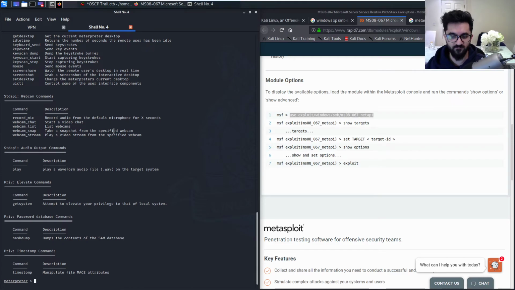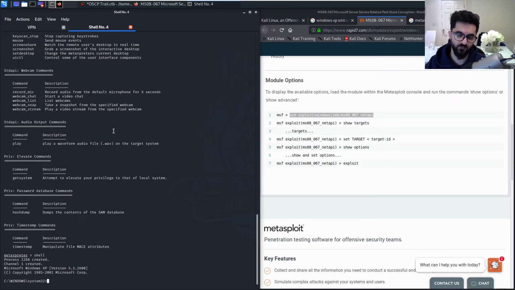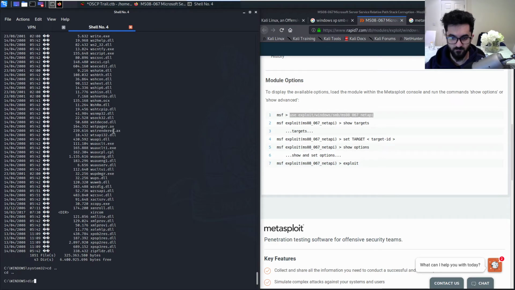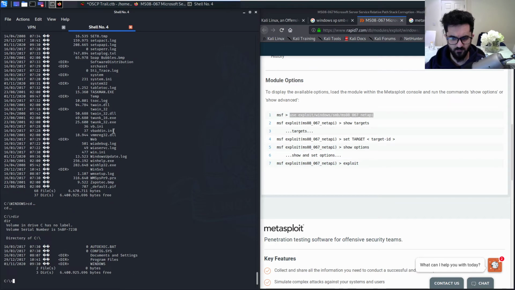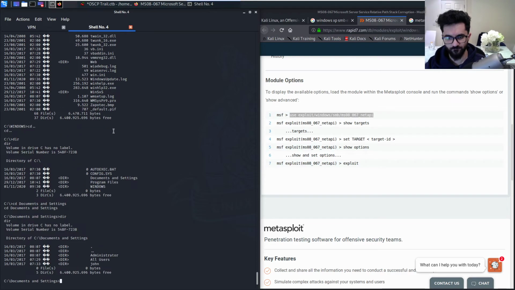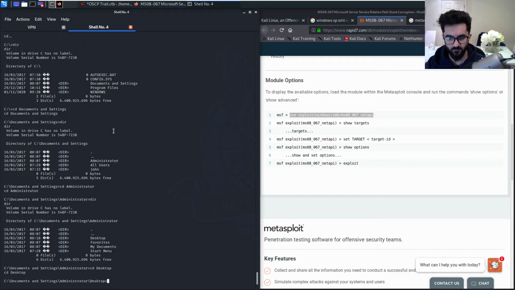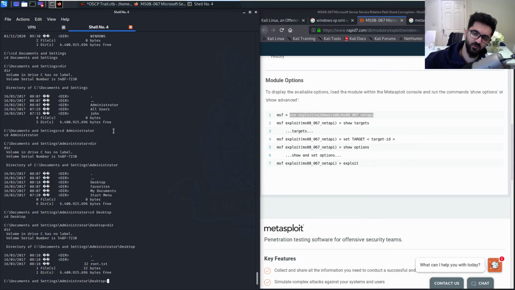Once you're in, you can get the flags, and if you want to go in as a shell, just type in shell. Now you're in a Windows CMD command shell. So yeah, here you go, type in dir and you're in. This is the Windows directory. Add cd Documents and Settings. There you go. So we say cd Administrator, dir, cd Desktop, dir. You have the root flag, and then obviously you go back to John to take the user flag and then submit that.